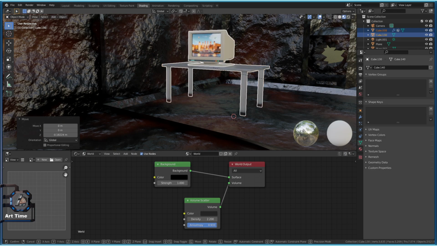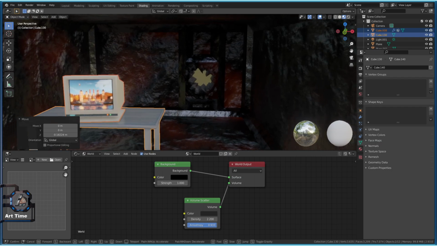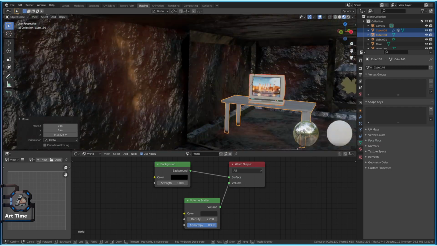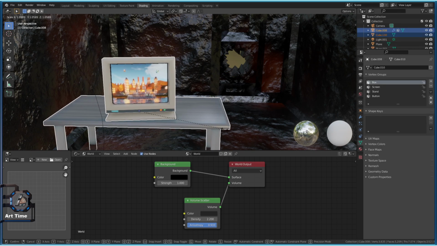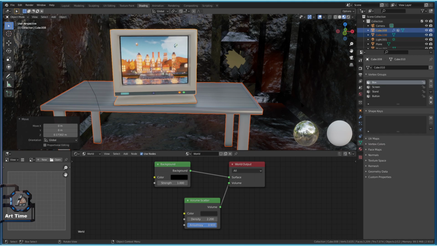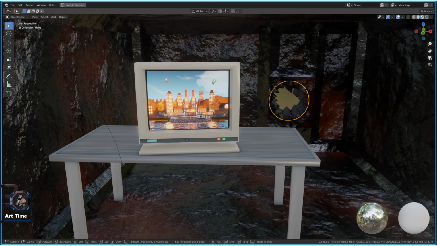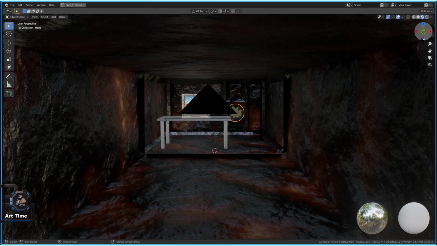So now we're going to test a little bit how things would look when we run around. This is our cave.